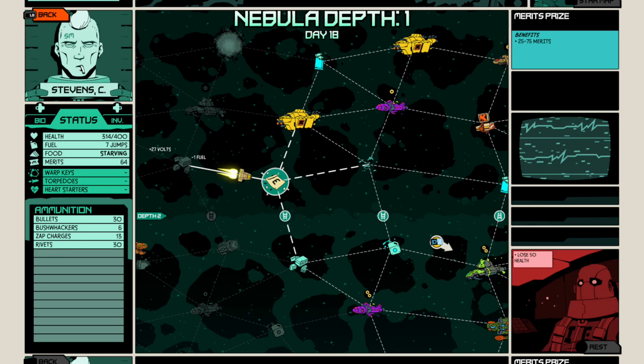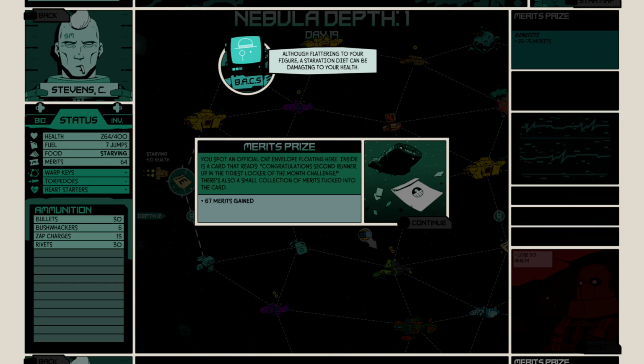27 volts. Although flattering to your figure, a starvation diet can be damaging to your health. Requisition food from Luxcore vessels.